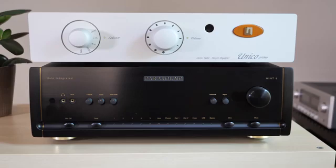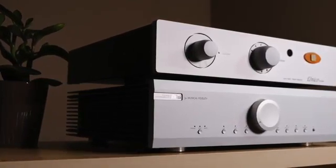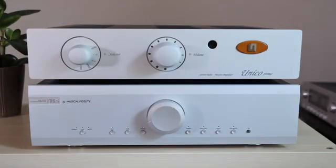So now it's time to move on and to talk about some tougher competition for the Unico Primo. Okay, now this is tough competition. Beneath the Unico Primo is the Musical Fidelity M6SI. Not only is this Musical Fidelity's best-selling integrated amplifier, it's also another purist audiophile solution, albeit one that's more expensive at $2,700. So, how does the little Unico hold up?